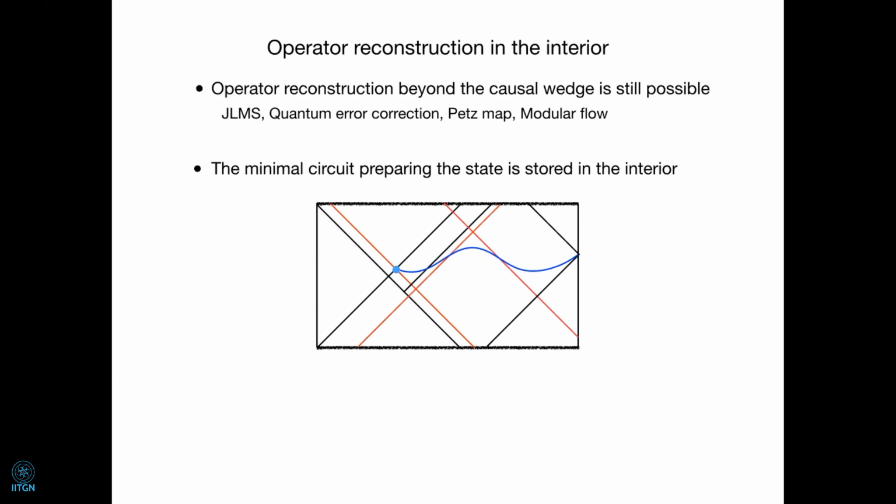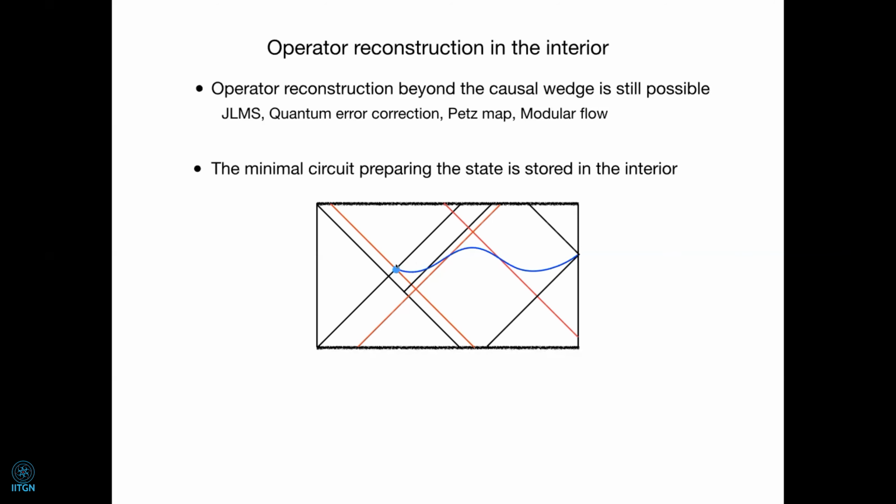But before we go into details, let's get some intuition from earlier work. From the past few years' work on holographic complexity, complexity-volume duality, or complexity-action duality, there is one very basic idea: the minimal circuit preparing the state is stored in the interior. In this talk, I will call this the horizontal circuit, for the obvious reason that it grows in the horizontal direction in a normal Penrose diagram.